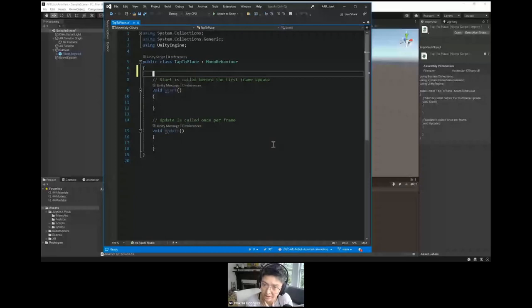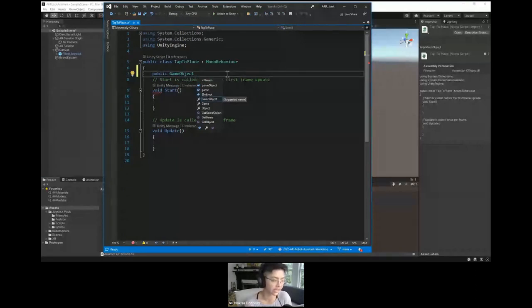Let's hit enter right here. Right between this curly bracket and this one, this is where we will be declaring any variables that we'll be using. So let's go over some of the variables. A variable is like a container of information that we want to use over and over again, like a prefab. We can have a public or private, something like that. This is called an access modifier, and we want public. Now we have to describe the data type of the variable, and the type of this variable will be a GameObject. Remember what a game object is: any sort of game object that you create in the hierarchy or in your assets.